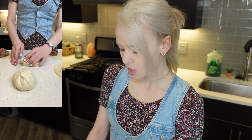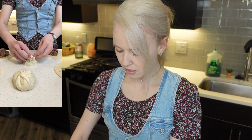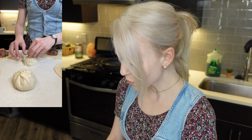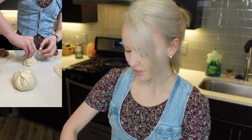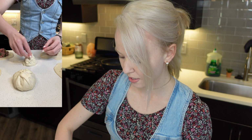But yeah, the dough, you're just gonna grab the sides like this, just like so, and you're just gonna twist it gently, otherwise it's gonna fall apart. Like I just did that, just like that.